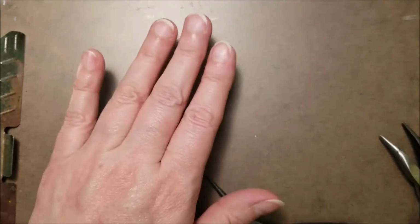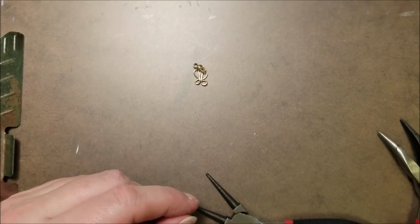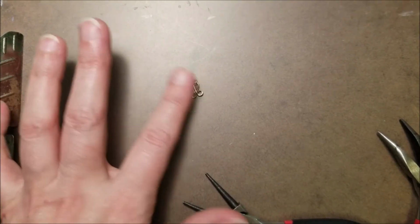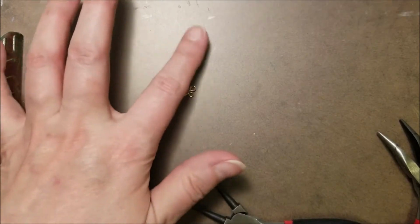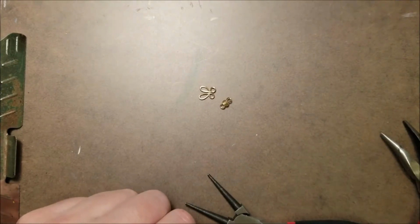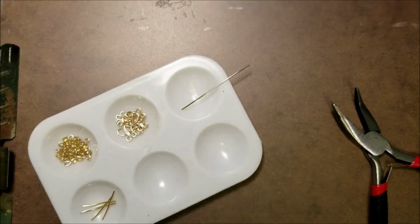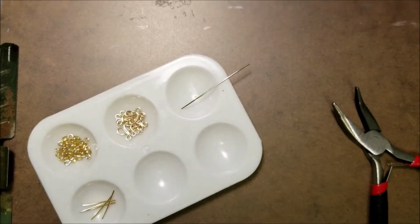Now I'll be making some more, so I will do this off screen, and then when I come back, I should have plenty more butterflies and connectors. And then I will show you how to put them together. Okay, now we're going to put together the butterflies and the connectors.